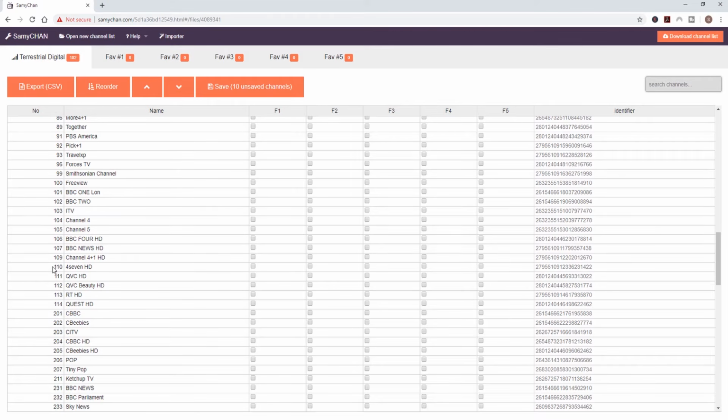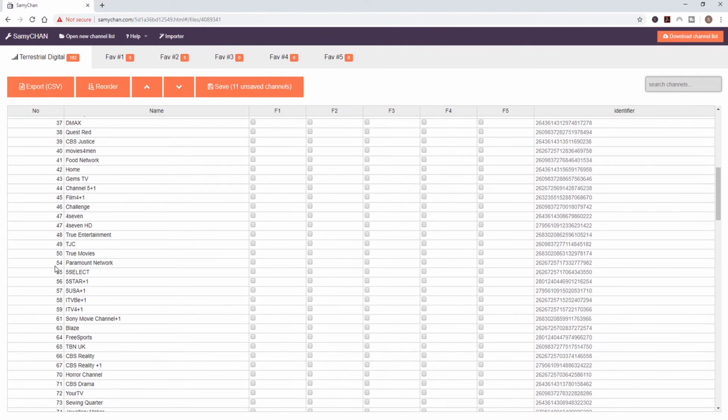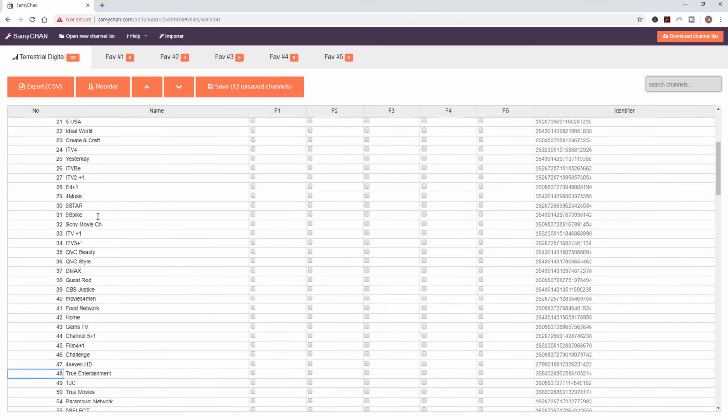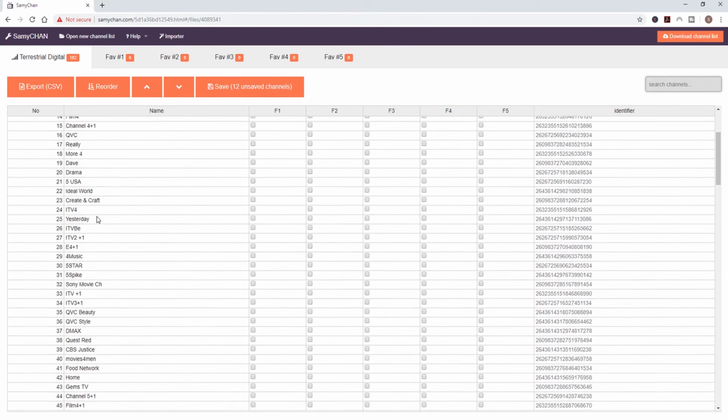So it's channel 47, and this one's 110. So if we just go 47, enter, it disappears from here. But if you go back up to 47, there's actually 2, and it was 110. Push enter, and that just rearranges all of your HD channels to replace the standard definition channels at the top of your guide.